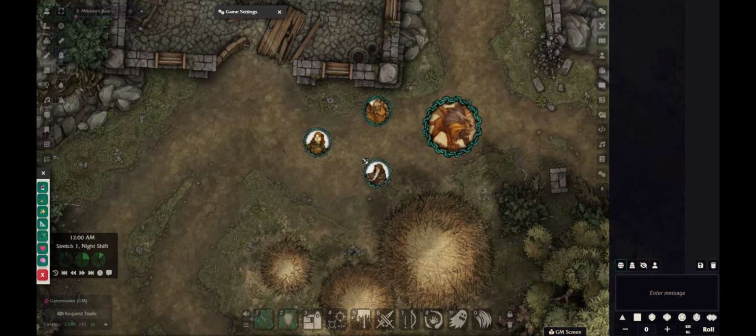Let's take a look at Token Action HUD for Dragonbane. So Token Action HUD comes in two pieces. There's a core module, and then there are modules written for specific game systems. You need them both for Token Action HUD to function. So in this case, I've written one for Free League's Dragonbane system.